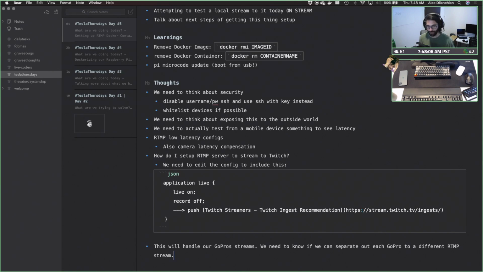How are we going to stream everything from, like, we still need a machine to run OBS on, right? Because at the end of the day, we have the video coming in, but we need to plug that video into an overlay. I don't think you can do overlays on a Raspberry Pi, right? Can you? I don't know. That's kind of weird to think about.